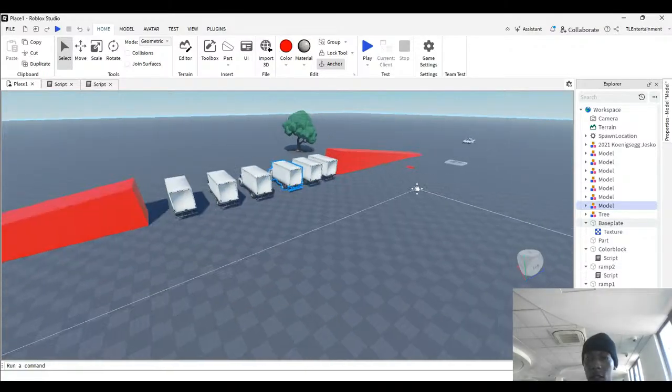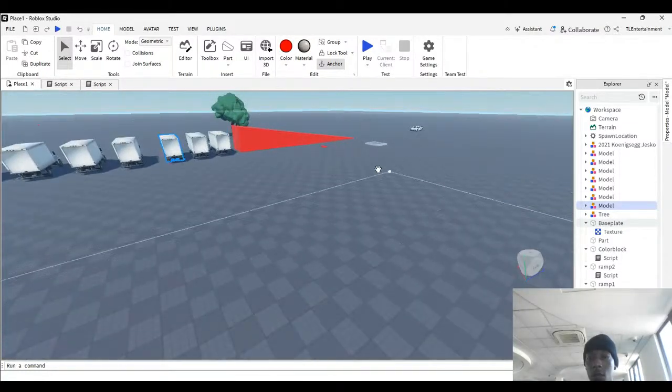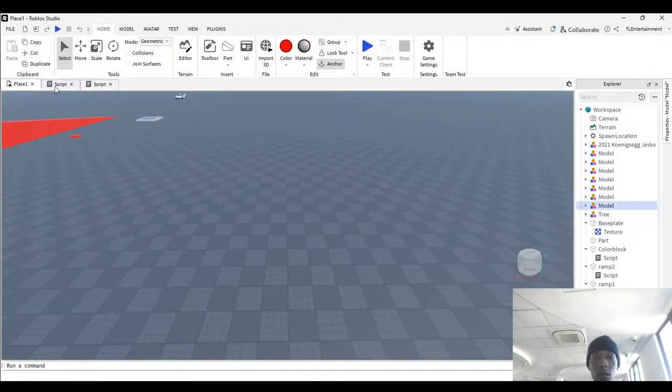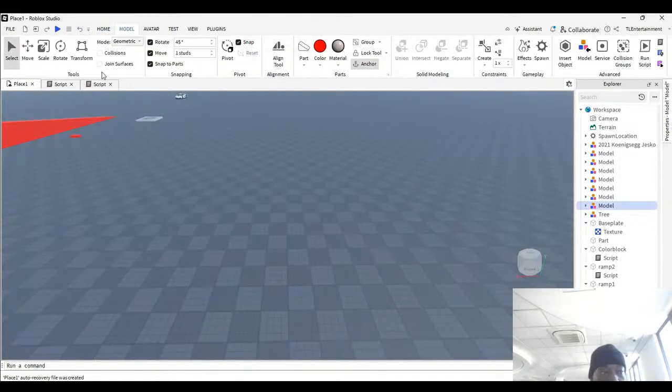We'll leave that as it is. Start with this part of the scene right here. Okay. So first, we go to the model tab and we click part. We're gonna insert a block.